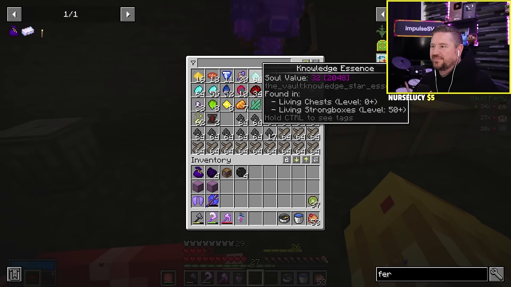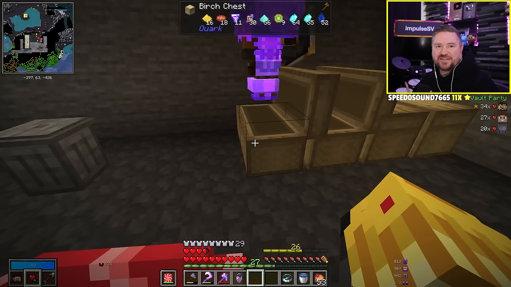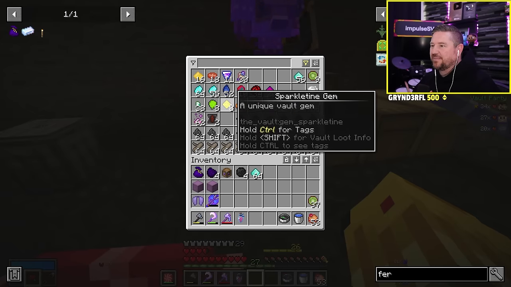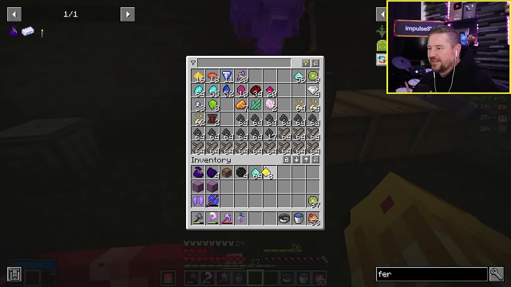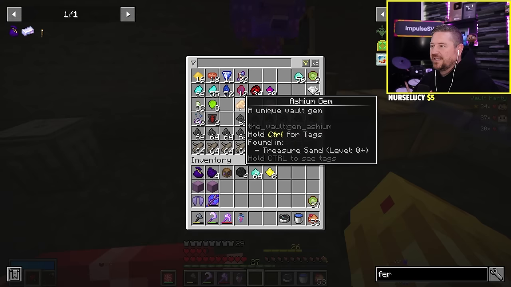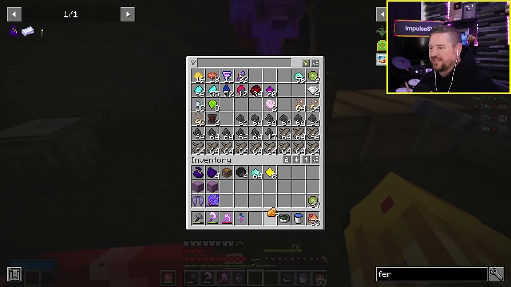All of the unique gems, the knowledge is definitely still high value. I took some knowledge too. Xenium gem. Yeah, keep going. I've been having a hard time finding the Captain Sparkles here. Let me take that one. Nice, good choice. I'm going to take the Pet Zanite. I'm going to go Ashium. That's good. I'm going to take Iskallium.